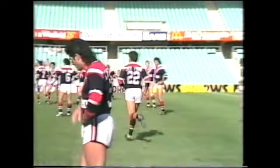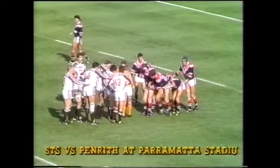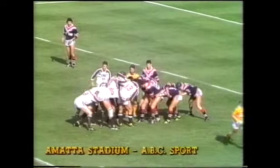That's a real tragedy for Eastern Suburbs, because he's been playing very well in the opening minutes. So Patterson being replaced by Peter Johnston. The scrum to go down, only about 13 or 14 metres out from the Eastern Suburbs line. And Tobin was down on his haunches for a little while too. He's back into the pack.